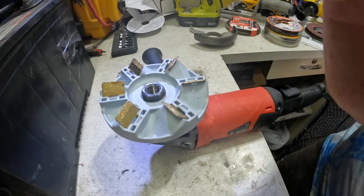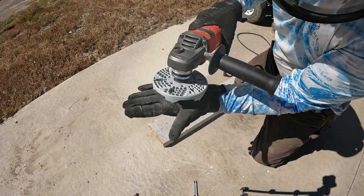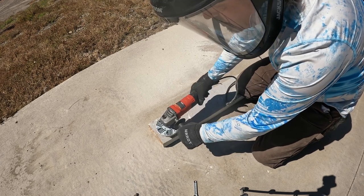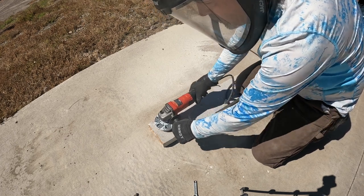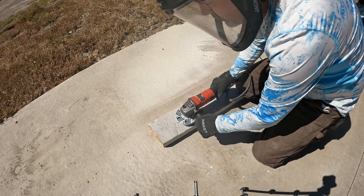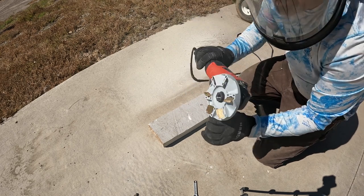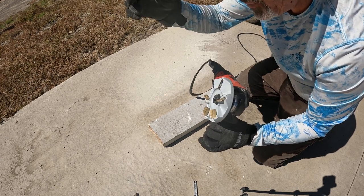I'm happy with that. Okay, so it says to run this perfectly flat, to not tilt it or gouge anything, but just run it and set it down flat and just go back and forth side to side, maybe in circular motions like that, and let it do the work. So that's what I'm going to try to do. Never used this before, but let's see how it goes.